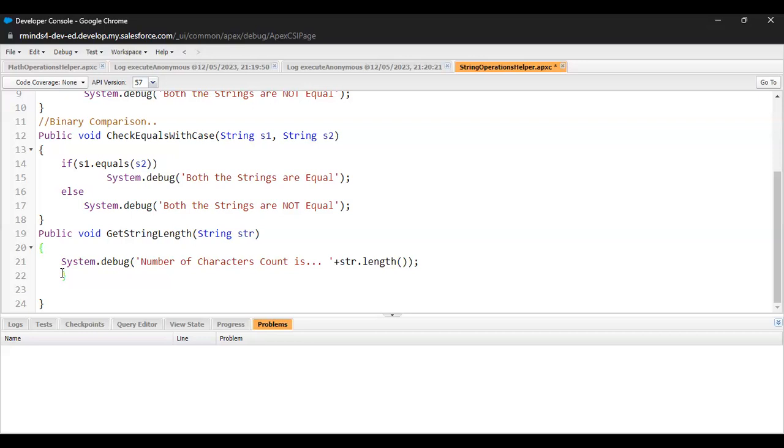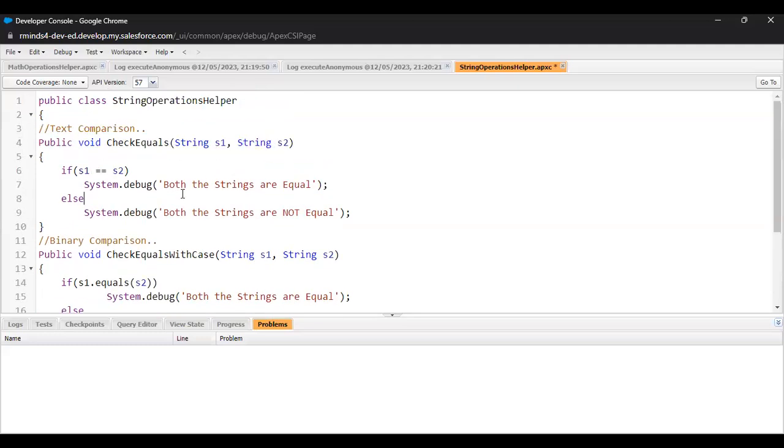Okay, so we have already discussed those functions, right? So yeah, now you see there are no problems. S1, S2 was missing, that's why it was showing errors. Now there are no errors. So let me go ahead and save this.